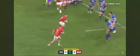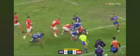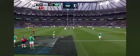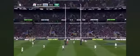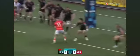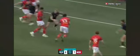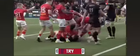Stephen Kitsoff losing his footing as he went to make the steal. Wonderful little break here from Daly. He can play in the back row, he can play wherever. Such a strong forward. A strong pack. Could be a strong forward. Oh, yes. Casey with the pass, back inside it goes to Crowley, and Frisch will score the second try.